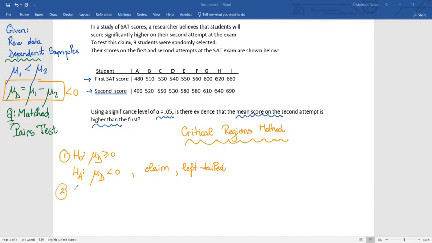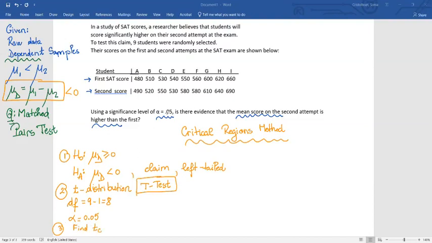Second step, I know I'll be using a t-distribution. This is a simple t-test, which means I need to write down the degrees of freedom. The degrees of freedom would be the number of pairs minus 1, which is 9 minus 1, which is 8. And alpha, in this case, is 0.05. In order to come up with a test statistic, I will need to perform the t-test. Until then, though, let's find the critical value. So I will find TC.